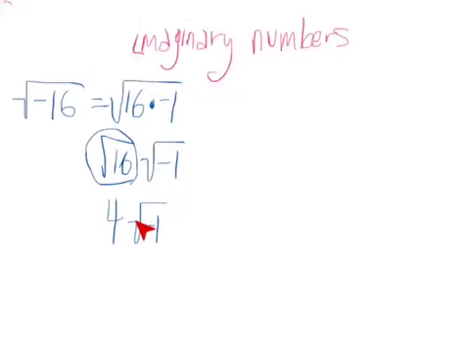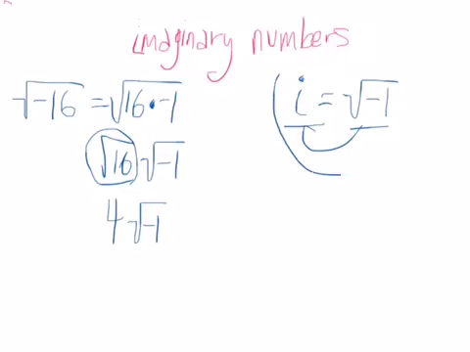The square root of negative 1 is a number. It's not a real number. It's what's called an imaginary number. So I'm going to give you a definition. The symbol i is the number that we use to symbolize the square root of negative 1. So the square root of negative 1 and i are exactly the same thing. If you just take a little leap of faith and believe that that is true, this 4 times the square root of negative 1 would be the same as 4i.